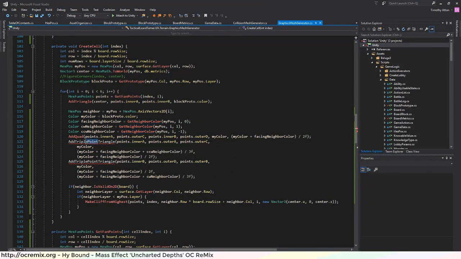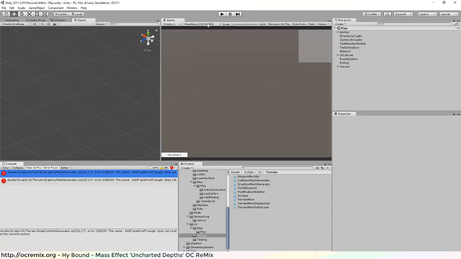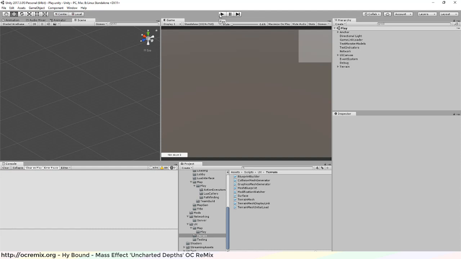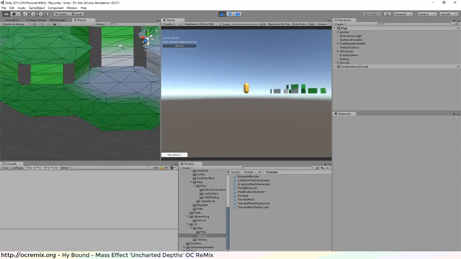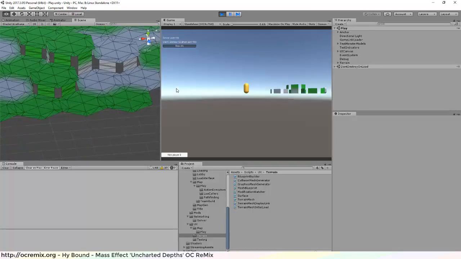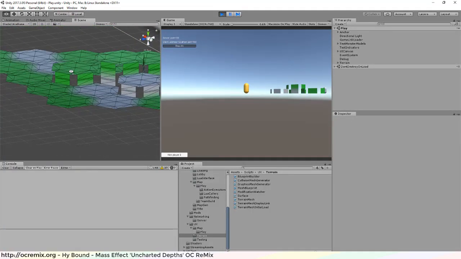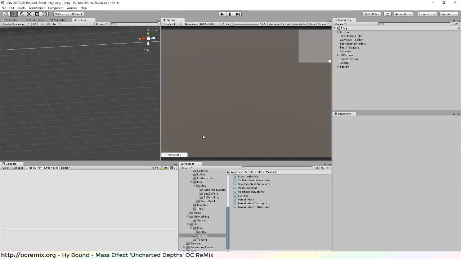Okay, and this is just add triangle. Okay, so everything still looks fine. Okay, so now we're all set to do those last few rectangles, and then what else?